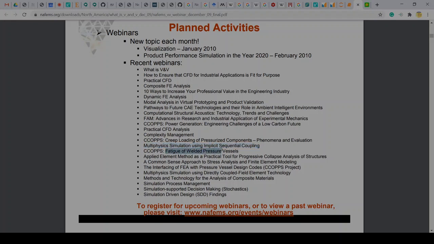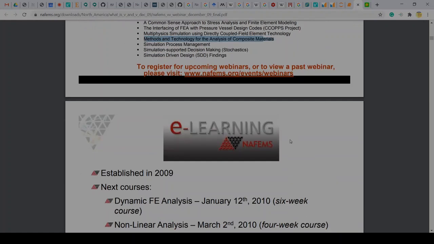There's also a lot of things that are related a little bit to codes, for instance, creep loading, pressure components, fatigue, and welded pressure vessels. So there's a lot of these additional parts and courses that they offer where you can really specialize in a specific thing. Say, I really want to become a composite boffin and learn how to model that. Then you can do a couple of their courses. So please go and check out the webinars and the courses that they have.